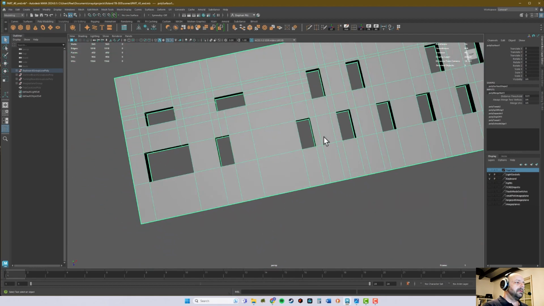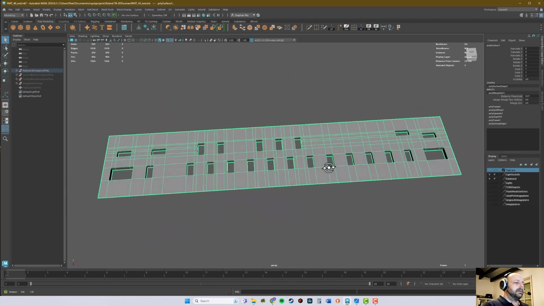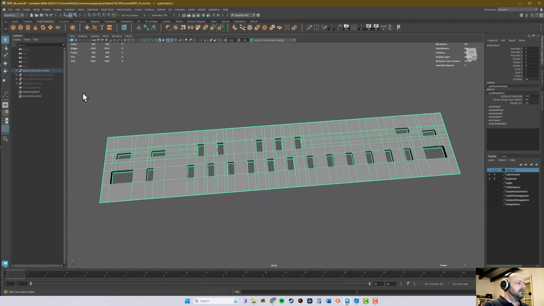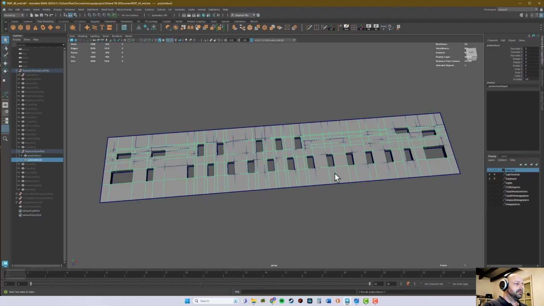Okay. Now it's here under that group. So let's delete the history, so get rid of that node that was here, the empty node. Let's do Control D, make a duplicate.